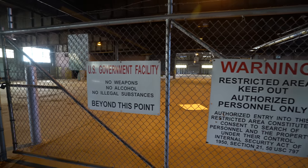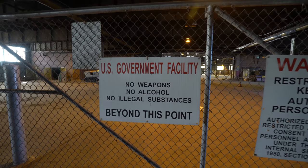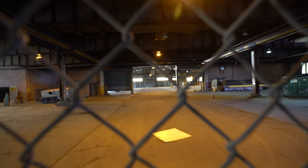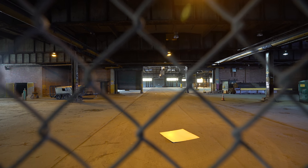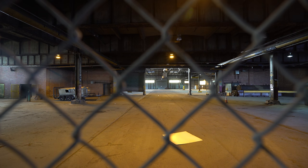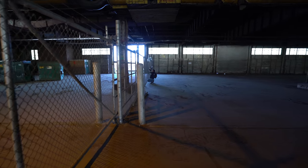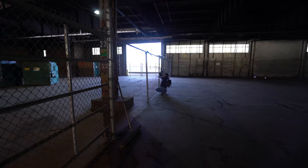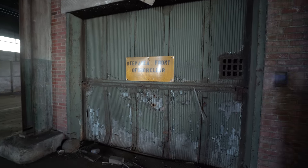So I'm pretty sure that this is no longer a government facility. Maybe it was at one time. I think they do warships or whatever here, but you can see everything is gone. There's no more government stuff here. I'd like to get into that area, but it was closed off. There's an old industrial elevator here.